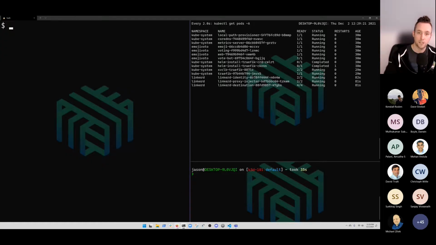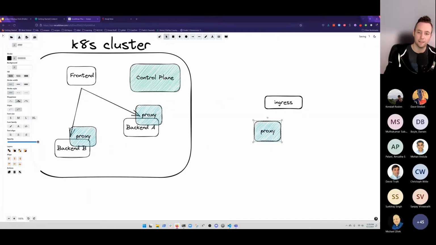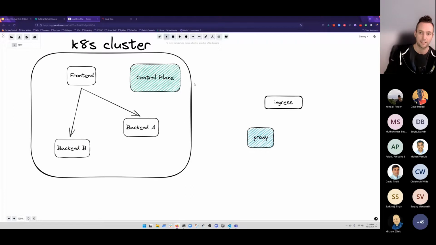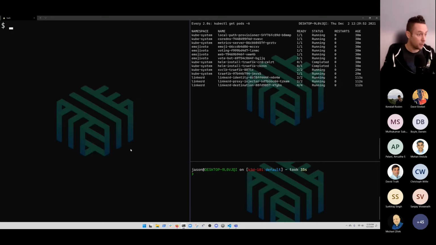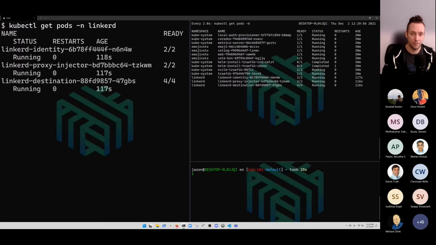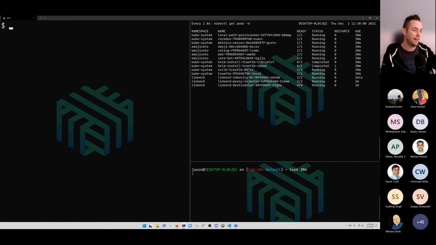Okay. Just to go back to our diagram for a second, right? What we've done here is we've got the control plane installed, but we don't have any proxies out there actually interrupting anything in the way our applications work, or changing anything about our traffic. So Linkerd is installed, but we're not using it. So we're going to start using it. We're going to actually add our emoji voto application to Linkerd. But before we do this, we're doing a demo, so we're going to want a fancy dashboard. So I'm going to go ahead and install the dashboard component for Linkerd.